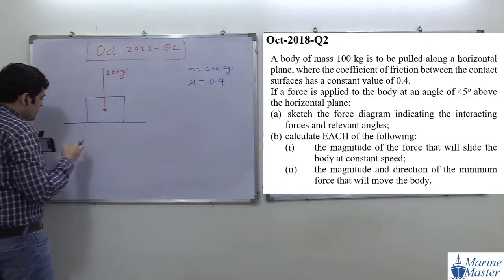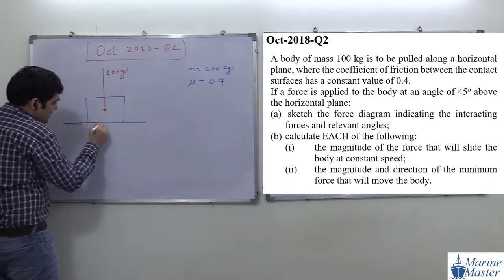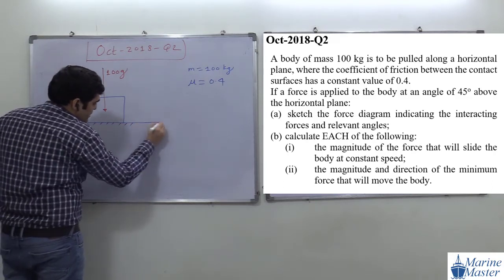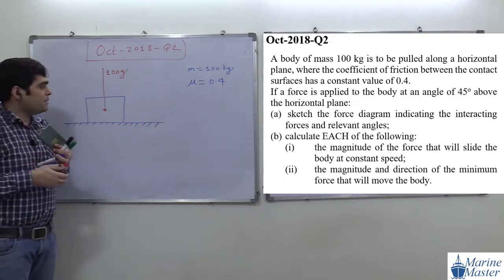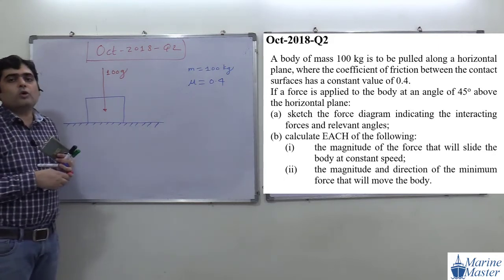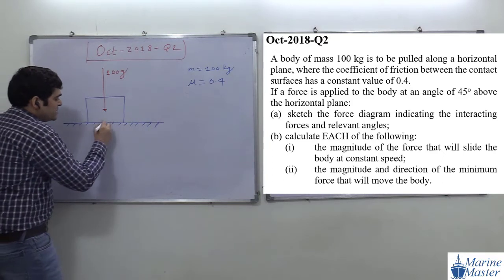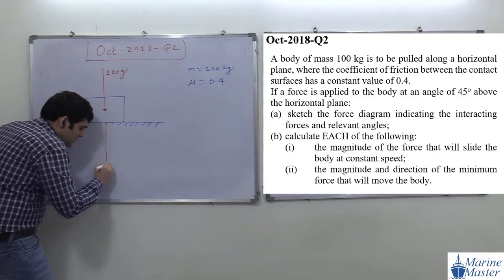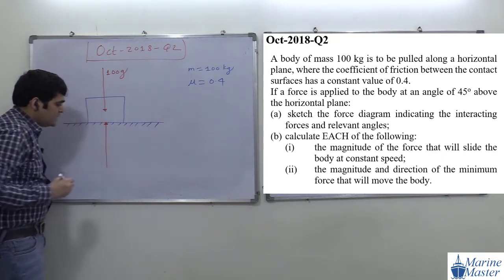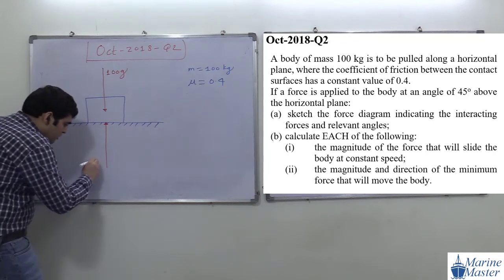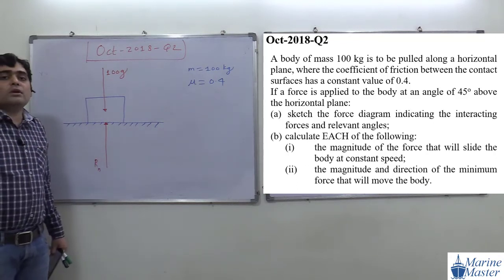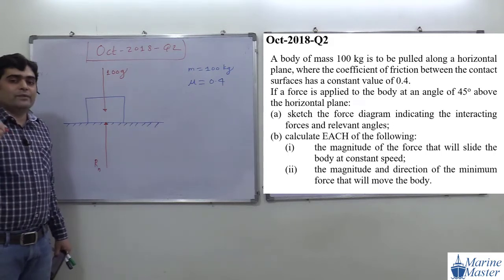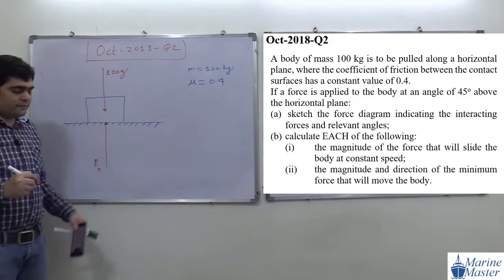The object tries to go down, and this is our plane. Try to see the point here, everyone. Very, very important discussion. The object tries to go down, but this plane will not allow the object to go down. So this plane has to apply a normal reaction. Normal reaction is denoted by Rn. What is meant by normal? Normal means perpendicular to the plane. So that's why normal reaction Rn.